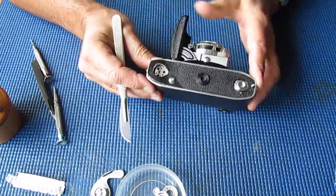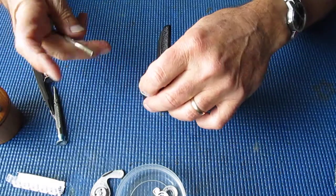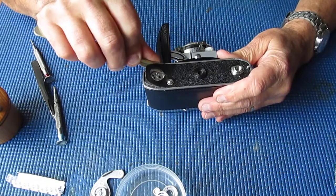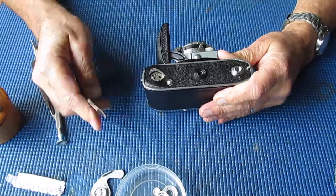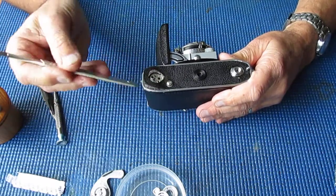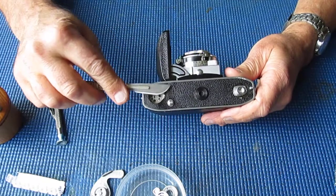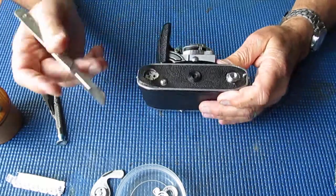So I've just about got this off the cover plate under here. And that means when I've achieved that, I'll remove the rewind button and that cover plate, and that'll mean that I can get in at a better angle here. I won't have this as an obstruction.